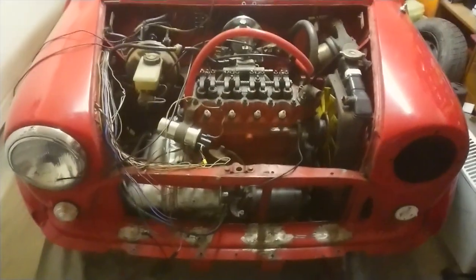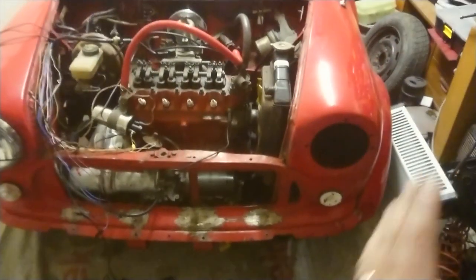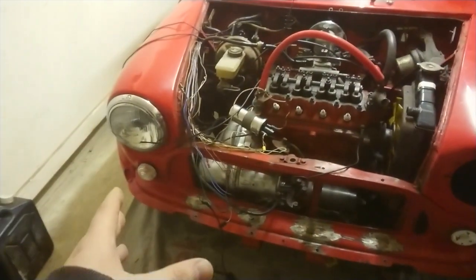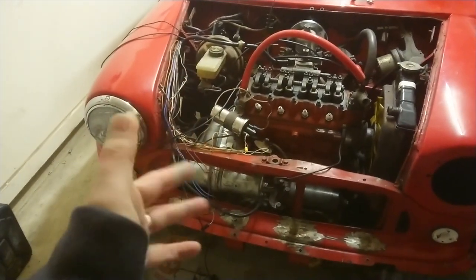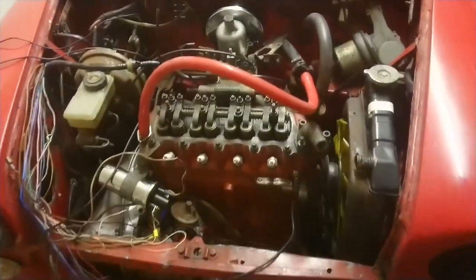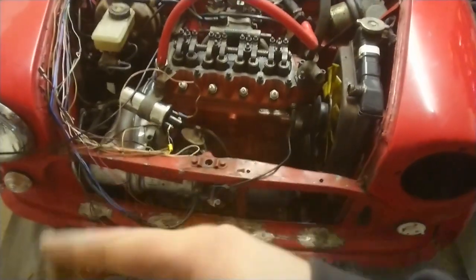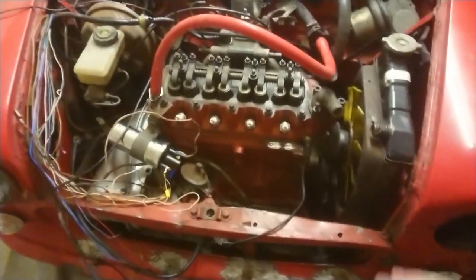But let's walk you through what we're doing for Rubes. See you in a sec. Okay, so this is Ruby. As you can see, one side of it has no lights, the other side has lights. There's a bird's nest of wiring there. All the engine's been taken apart and stripped and thrown in a bin, and this engine put in. So this is a different engine.